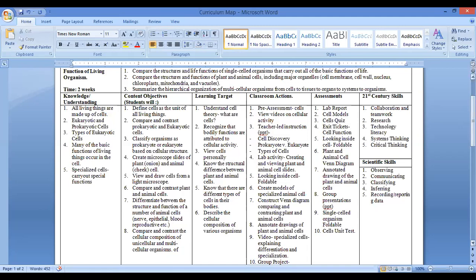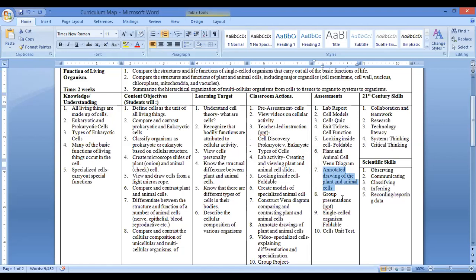Like I said, they're excellent graphic organizers and it gives you a quick glance into how well students have assimilated the content that we've actually been going through. This one, the annotated drawing of the plant and animal. So this one is big. The reason why it's big is because, like I said before, it is a skill that they are expected to learn when they move on to the 10th grade for biology.